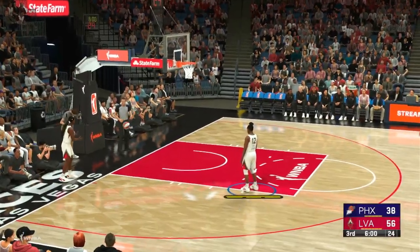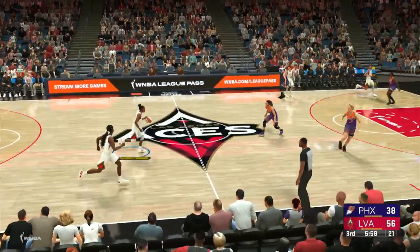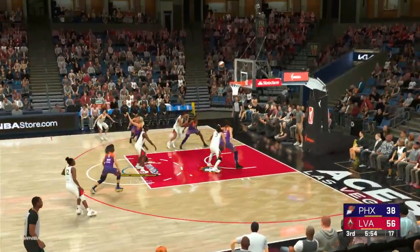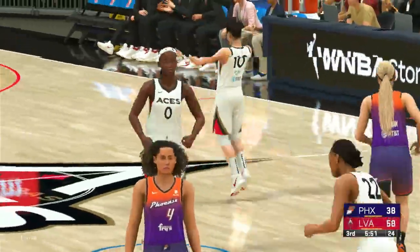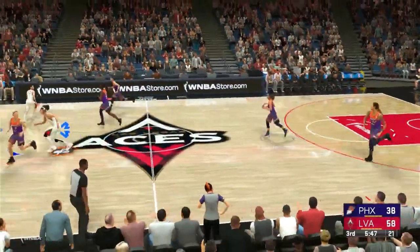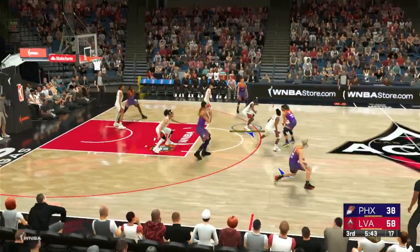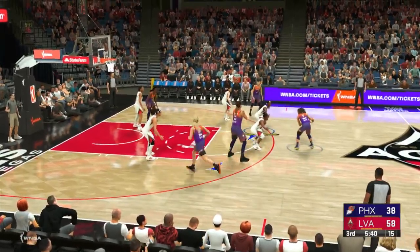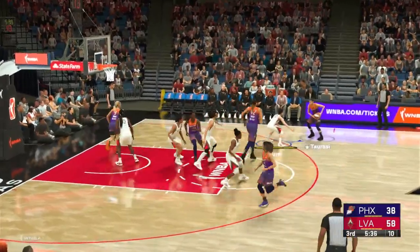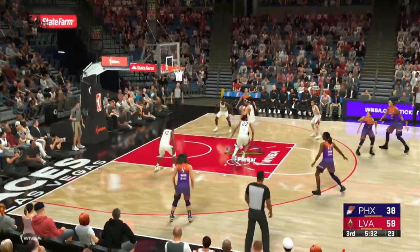Hello and welcome back. Third quarter just about to get going, and what has been a runaway of a game so far. Outside Young. Good, and it's Chelsea Gray who picks up the assist. Excellent use of the 15 or so footer for a point like Young. Hitting these opens up the floor. Outside Diggins Smith. Pass to Taurasi. Just her first attempt. Rebound by the Aces.